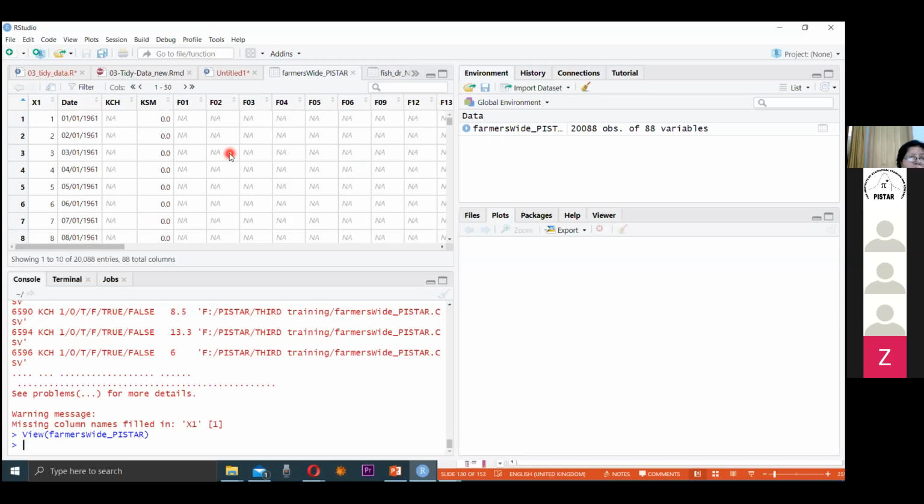Initially it was in the uncleaned, contingency form, and after applying gather, it is no longer in this form. So you can import your own data sets using the command import, or we can copy this command.